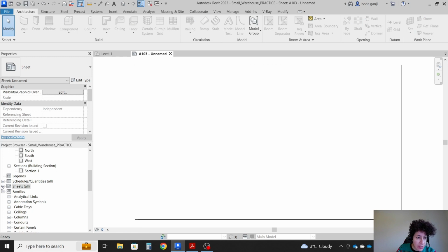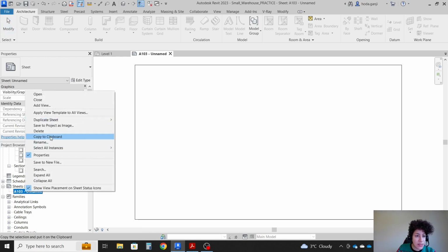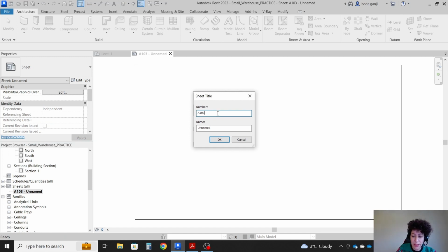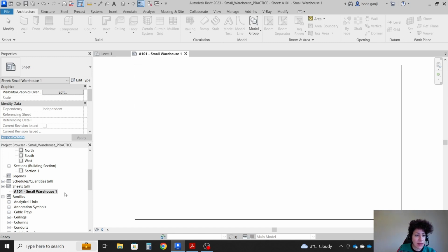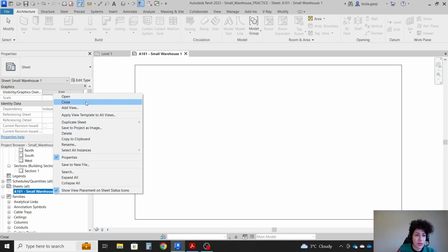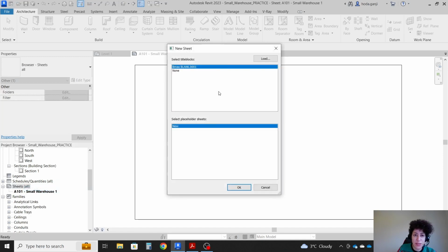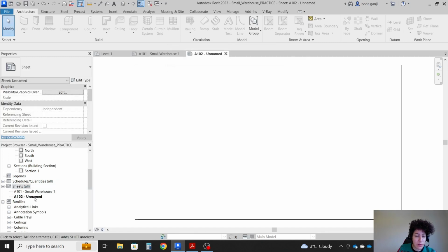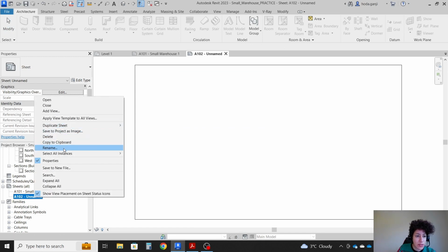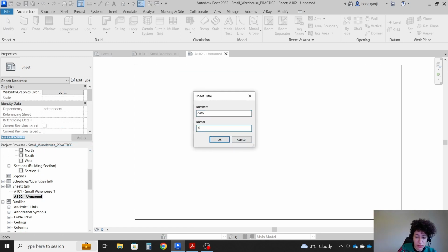Okay, I'm gonna rename it as A101, the small warehouse one. I also need to bring a new sheet, so right click here, new sheet. Okay, it's gonna be A102 small warehouse part 2.